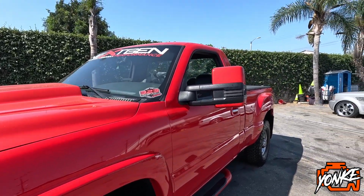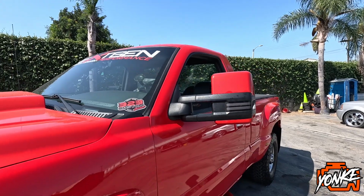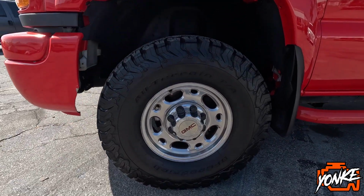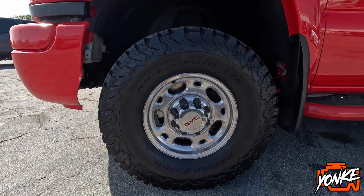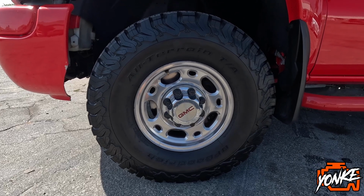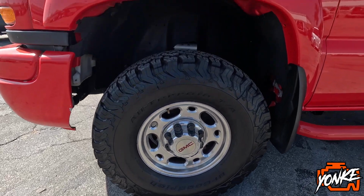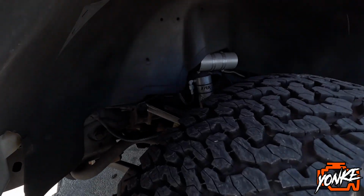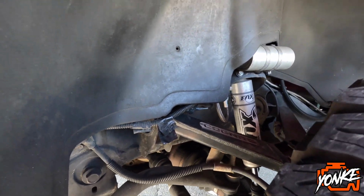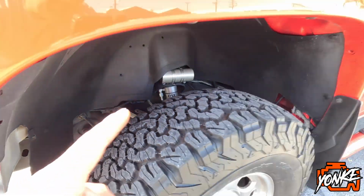Got some tow mirrors that have also been color matched. And right now it's sitting on the stock wheels with some 285/75/16 tires on it, all terrain. For the suspension, it has Cognito upper control arms with Fox shocks and the reservoirs, front and rear.